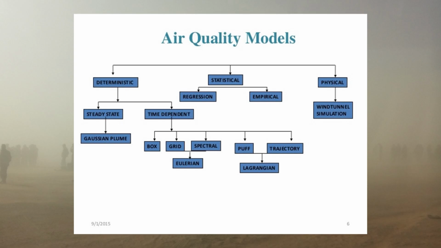And there are some statistical models, the kind of receptor models like principal component analysis, positive matrix factorization, and multivariate analysis, also used to determine the air quality sources or source apportionment. And also there are physical models, which I think are rarely used, but most of the models are based on the Gaussian plume model.